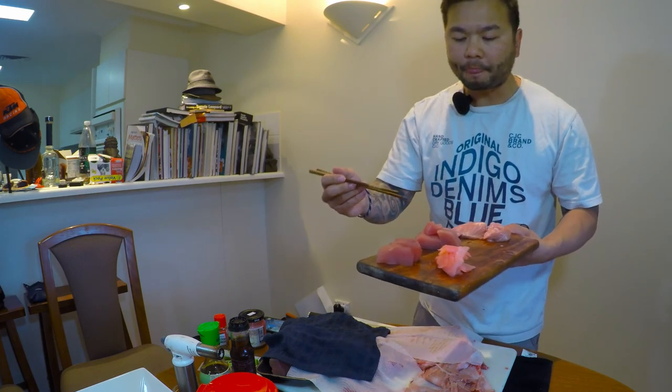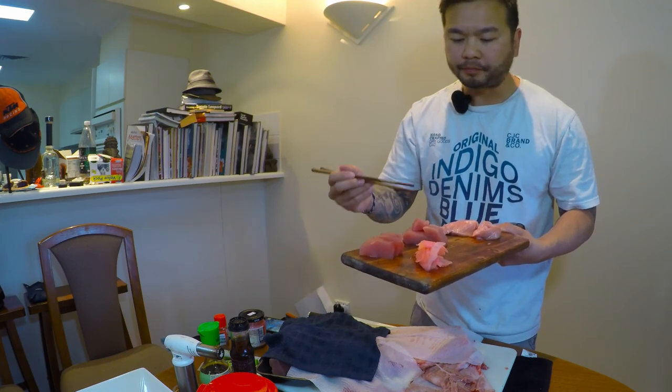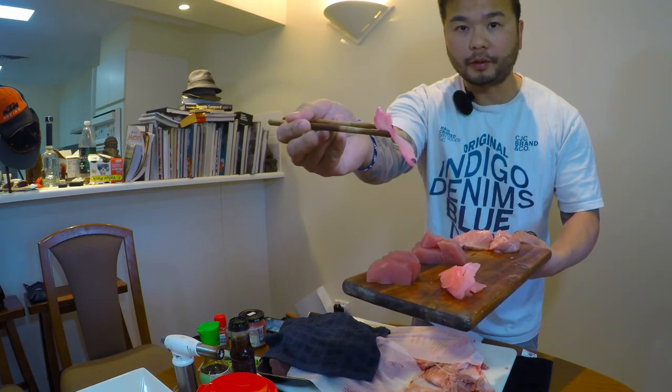Has a smoother texture, not as grainy as the albacore. Also melts in your mouth. They both melt in your mouth, but this texture, you can tell the quality is better from albacore to yellowfin. I gotta make sure I said that right. Okay, here we go. I'm gonna clear my palate.